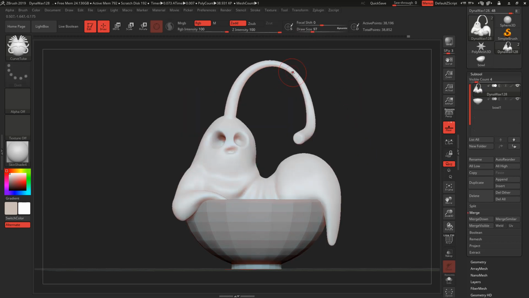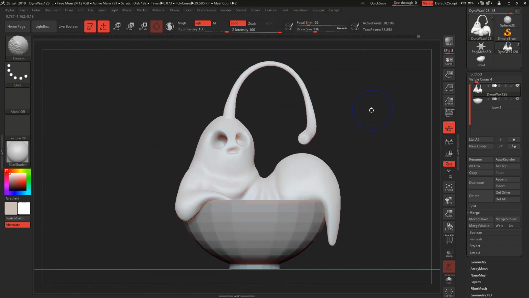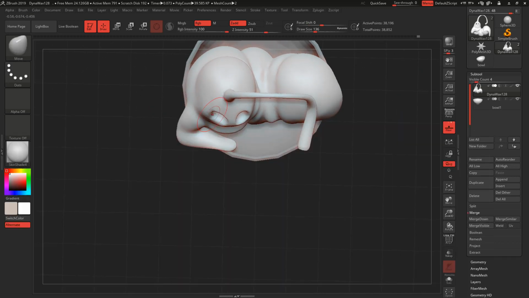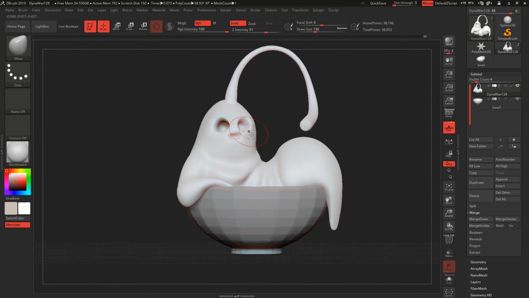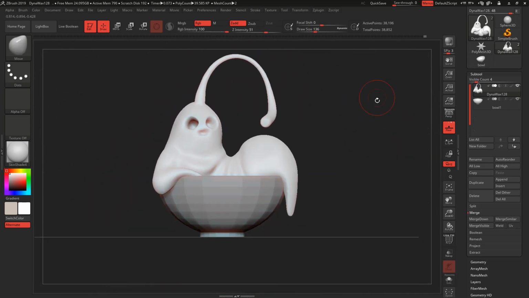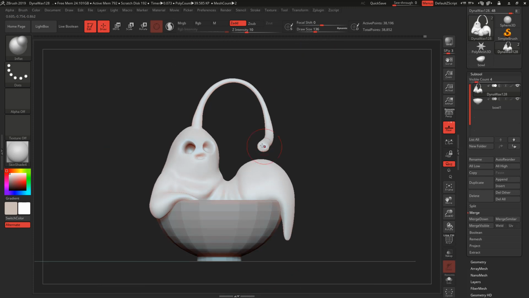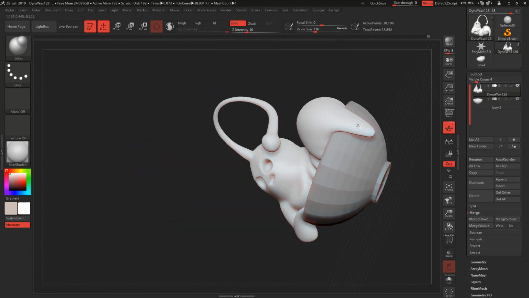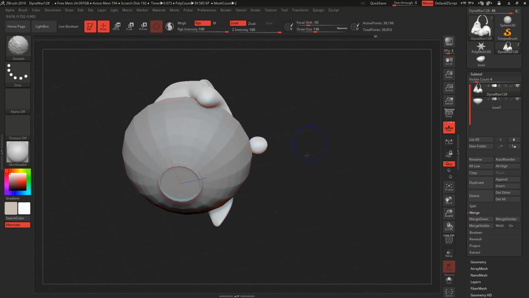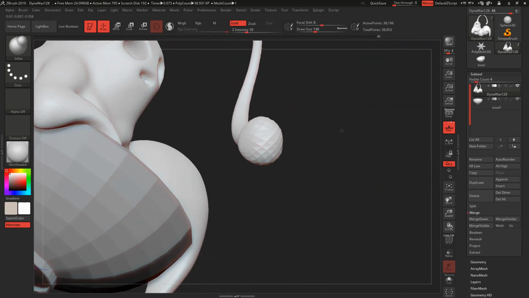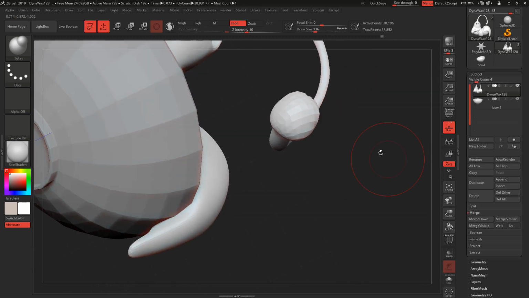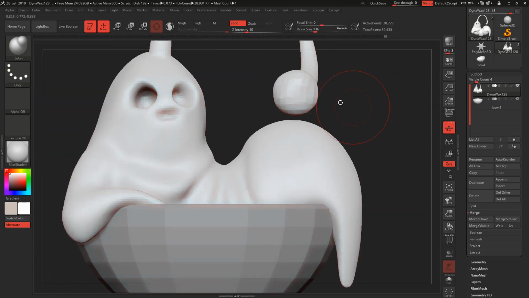And with the curve modifiers, I can modify, as it says, the size and the thickness of the curve. Now I'm gonna use the inflate brush, just to do that third eye that it has in that antenna.